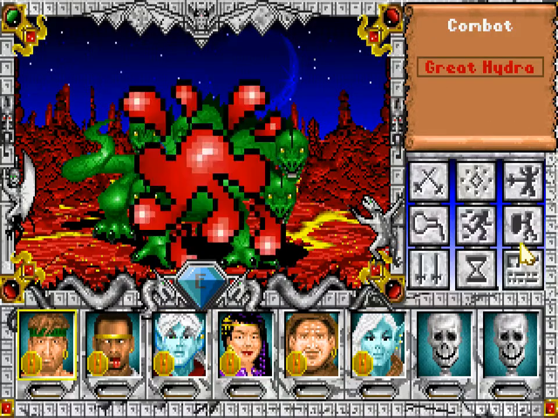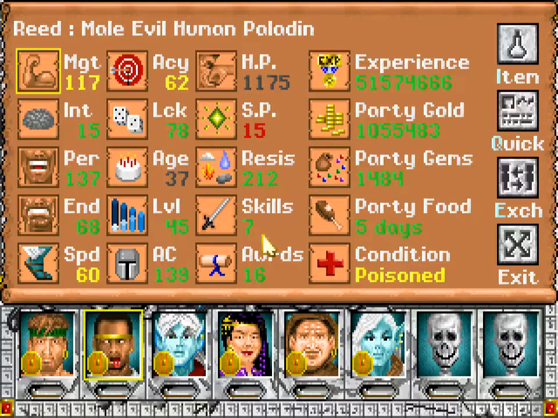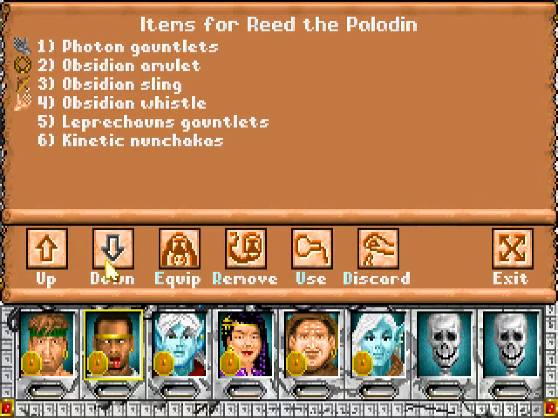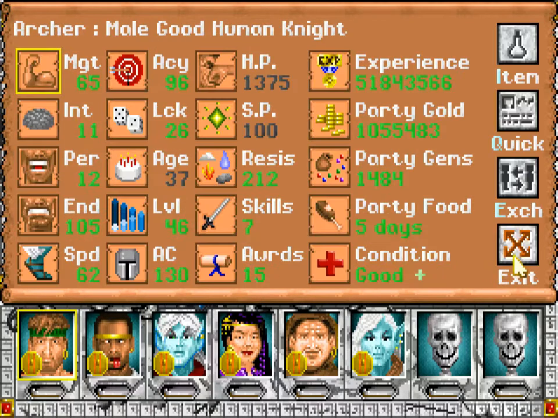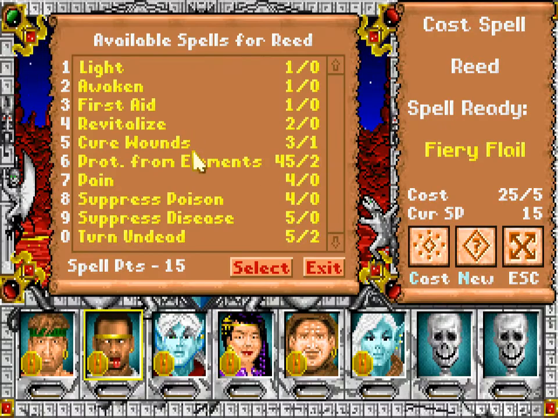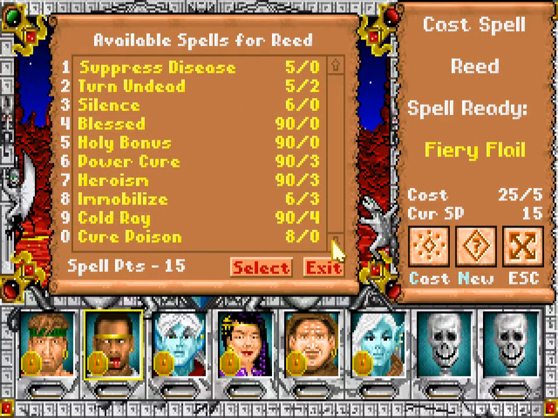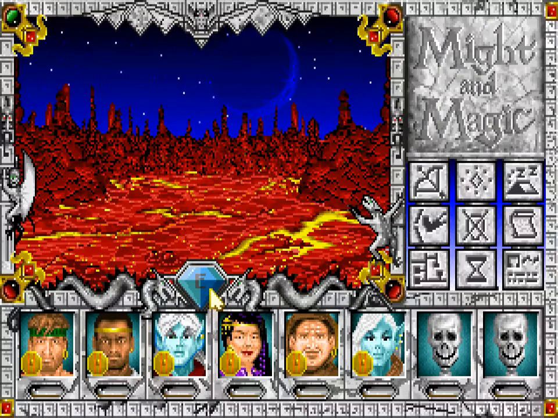Well... Ah, there we go. Gauntlets and nunchucks. Phew, well, that was close. Leprechaun's gauntlets and kinetic nunchucks. Not something that we actually can make use of, but hey. And now cast Cure Poison. Cure Poison. Right, phew.